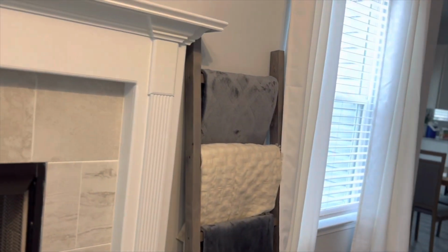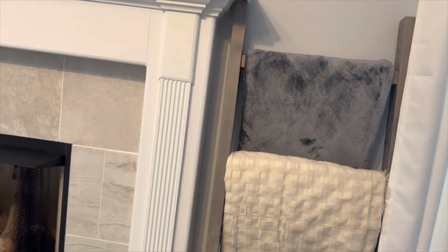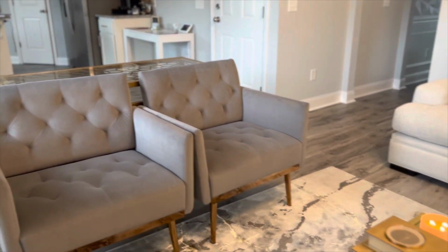I already had the blanket ladder, so as I was mentioning, I may add some black in here. If I do, I'll be painting this blanket ladder black. I got this made when we were in Hawaii. Someone made it for me, but I've been thinking about painting it for a while. It's more like a gray color. And then pretty much the same thing here.